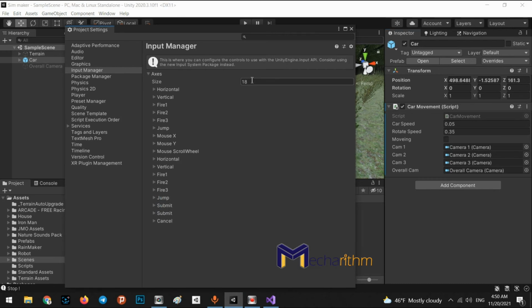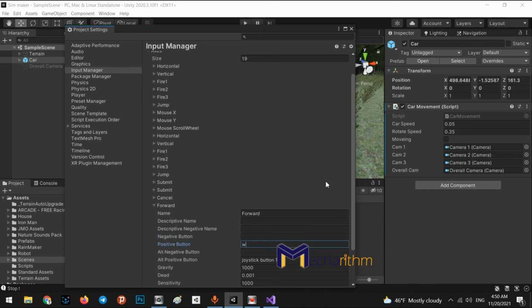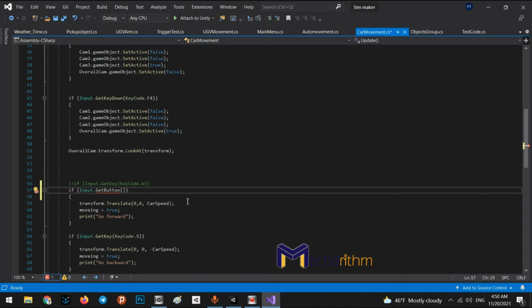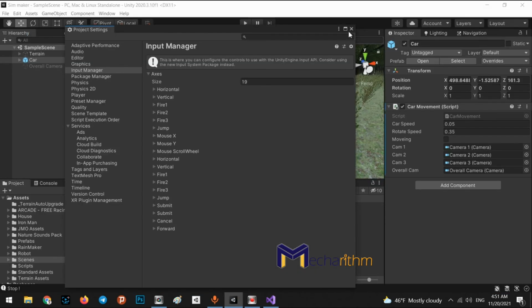Here we have 18, so I want to change it to 19, and we have another one, and I press the name of it, forward, and for here the positive button will be W. Okay, I copy the name of forward, and here in double quotation marks I paste the forward button and W here. Okay, let's go to the game.